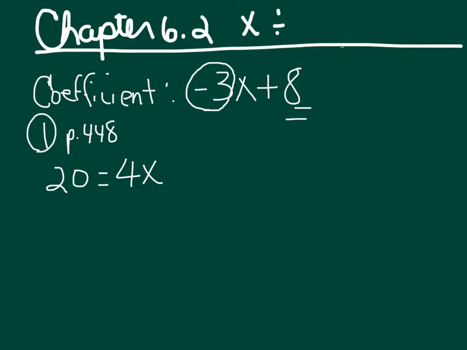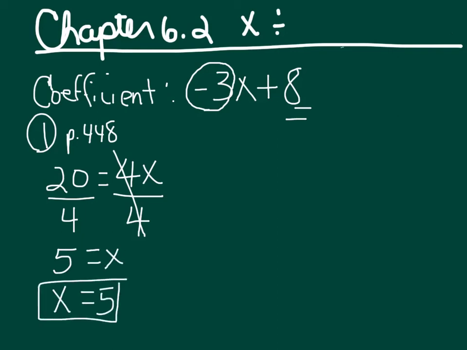And it's the same thing. So we have an equation, and it needs to be balanced at all times. That is your job. And so we look at this, and we're working on the x side, and it is 4x. And 4x is multiplying. So we want the x all by itself, because that's what we're solving for, the value of x. So it is multiplied, so to undo it, we divide, and it's a balance, so we divide both sides. So 4 over 1, scratch that out, and we get 5 equals x, and flip that around, x equals 5. All right?